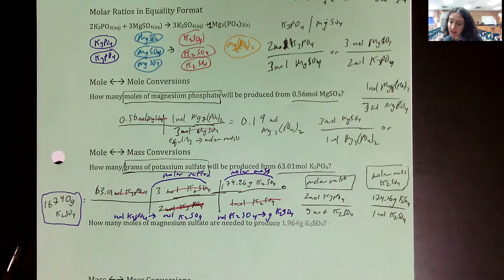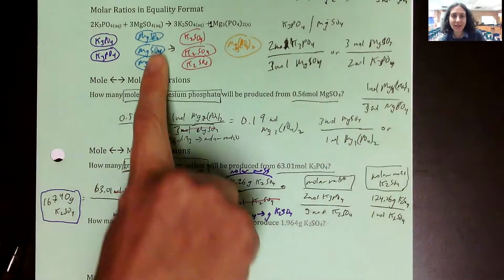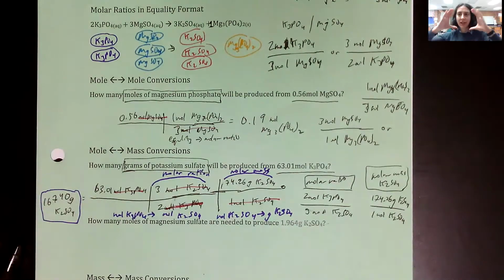The key is the molar ratios. The molar ratios, think of that as always at the center. Every one of these problems, as soon as you have a balanced chemical reaction, everything comes down to molar ratios. You got to get things into moles. So we had to have potassium phosphate in moles, and it was given to us in moles, so that's great. And we could only find moles of potassium sulfate. To get to grams, we just have to do that extra step of molar mass. But again, the molar ratio is the important part.